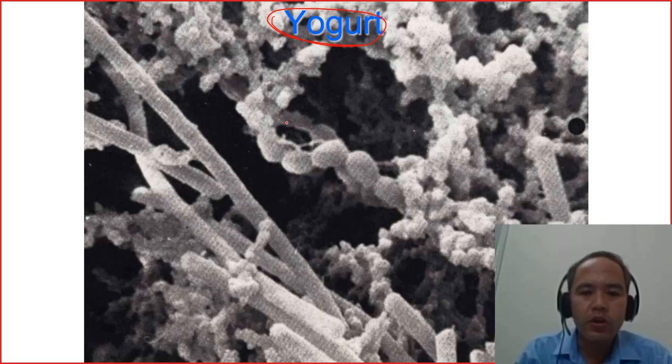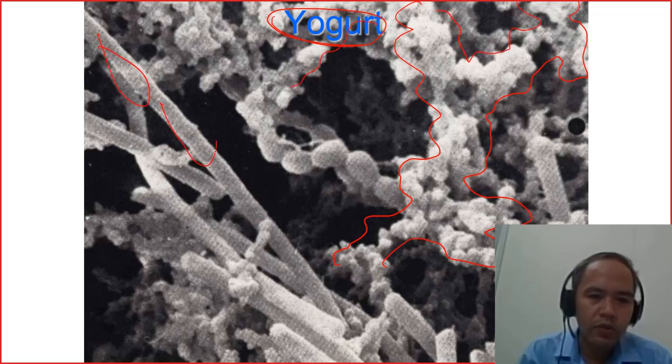So now we start to discuss the part of yogurt processing. Actually, we know the background already. We look at this white network. This actually belongs to coagulated casein micelle. This is Lactobacillus bulgaricus, and this is Streptococcus thermophilus, the two thermophilic lactic acid bacteria which are used in fermentation.